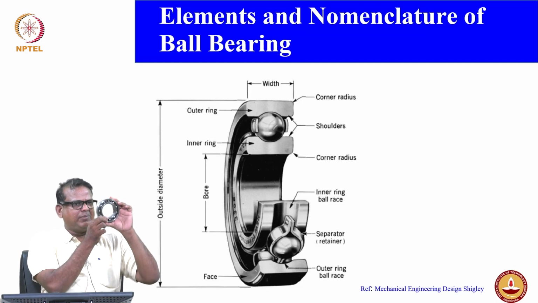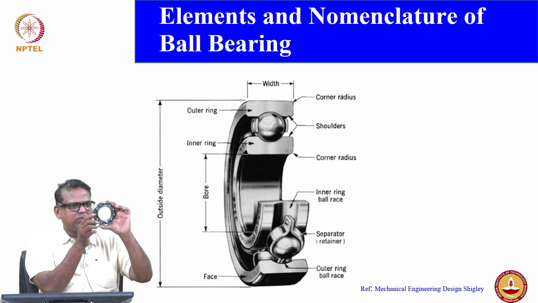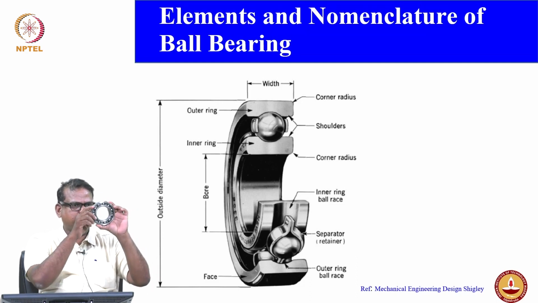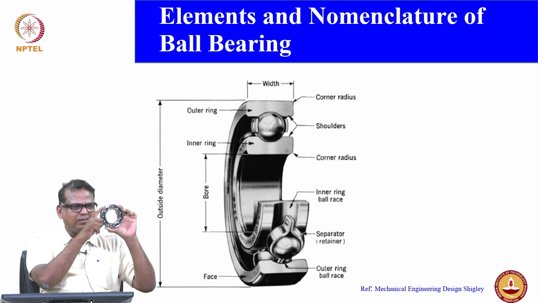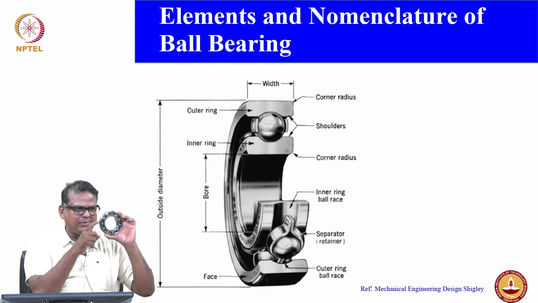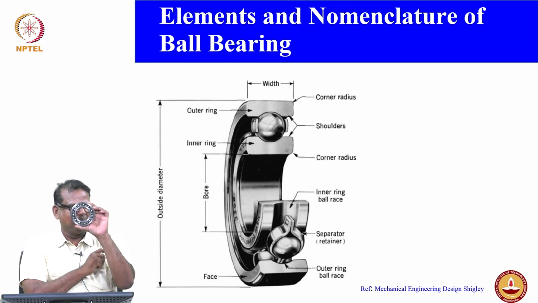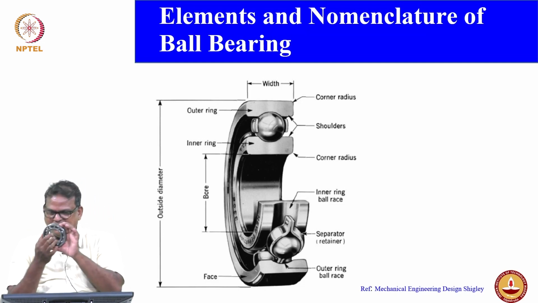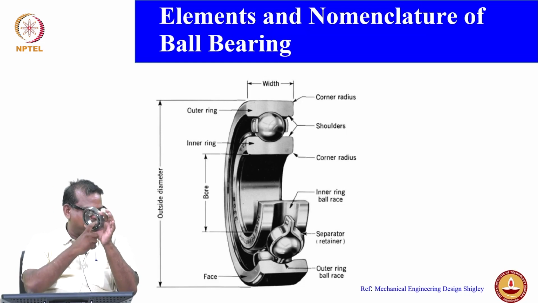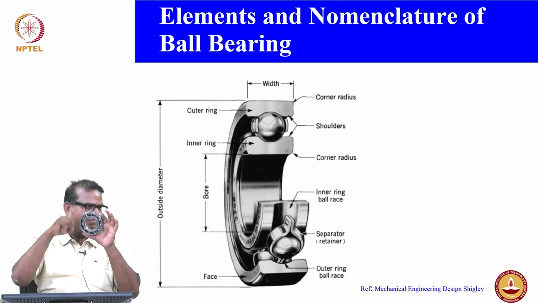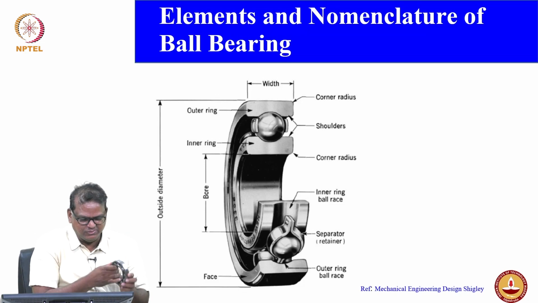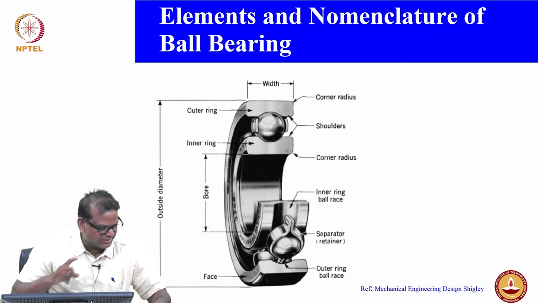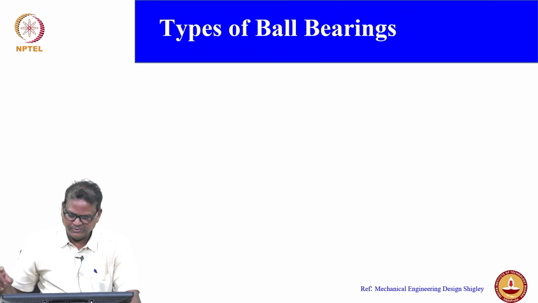Let me ask one common question. When bearings are used in an application, would you expect both inner race and outer race to rotate, or at any given time one race to be rotated? One. It depends on the application. Either you want to use the inner race or the outer race to rotate. At any given time, only one race will be rotated.